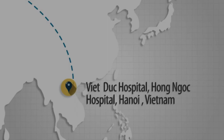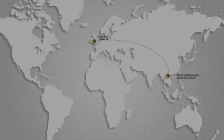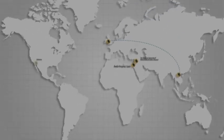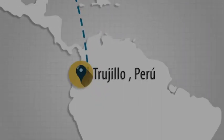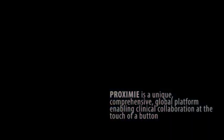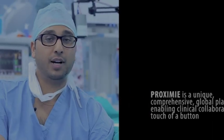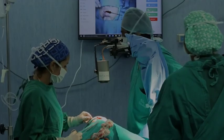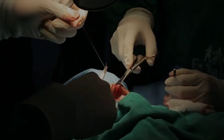Proximi is a telehealth augmented reality company. We provide tools for doctors to bring them together to deliver quality healthcare services to the patient. I've been working on a study with two of the surgeons here, two of the plastic surgeons with the S-Salud healthcare system, where we're looking at augmented reality technology. And in conjunction with Proximi, we've been able to connect remotely in the past and do some exchange of ideas and some skill building, as well as teaching and remote proctoring.